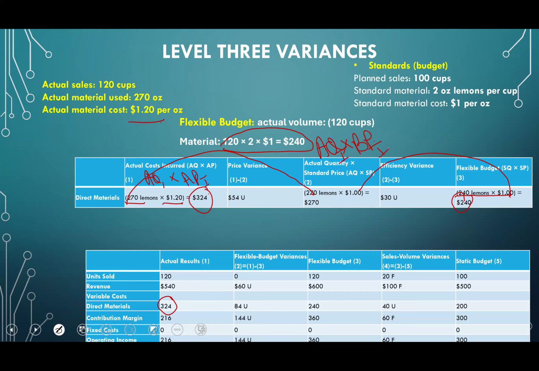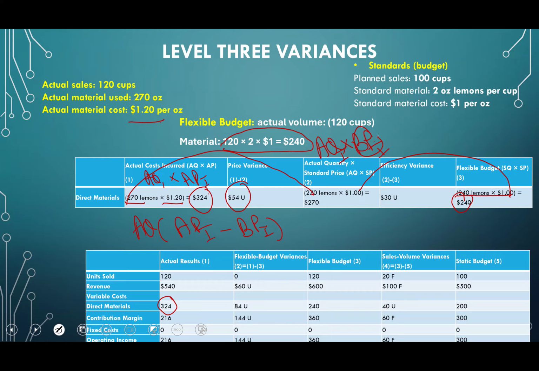Why is this column there? We simply call it a middle column because we want to hold the quantity constant on the left side and compare prices. So if you look at this price variance, what is this doing? Actual quantity of input is common in both the columns. Actual price of input inside the bracket and budgeted price of input here. So we are simply comparing the prices inside the bracket.